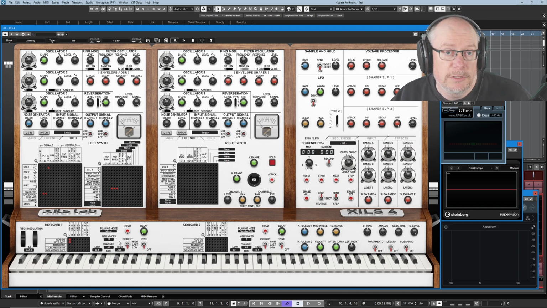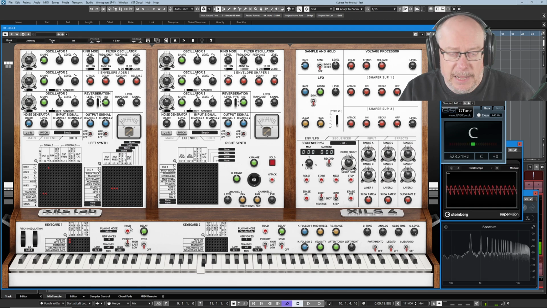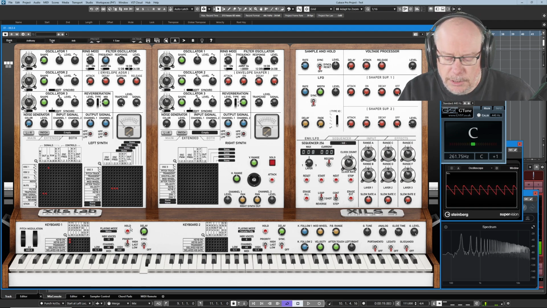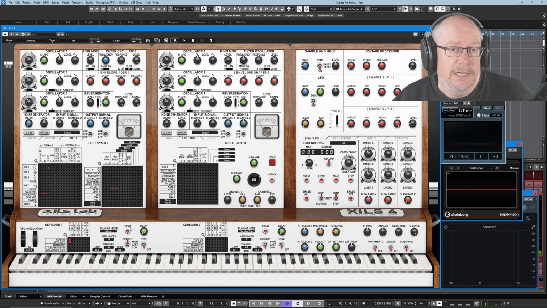Priority has no significance when we're in polyphonic mode. Now I'm going to switch it to high and we'll get exactly the opposite behavior. Here's my high note, play the low note, you don't hear it. Other way around, low note first. Every time I press the high note, it overrides the low note, and that's the one you hear.